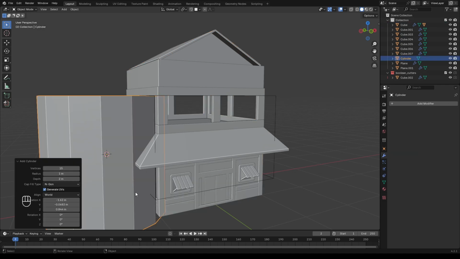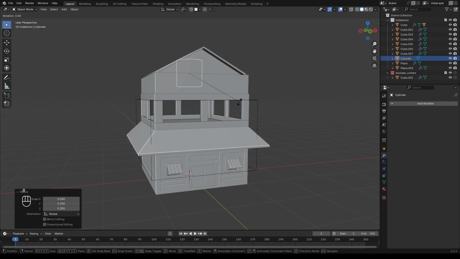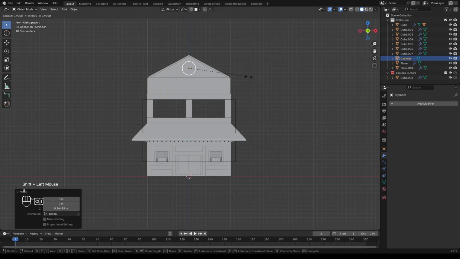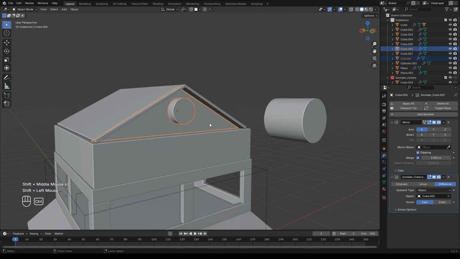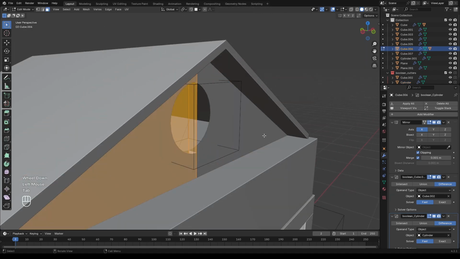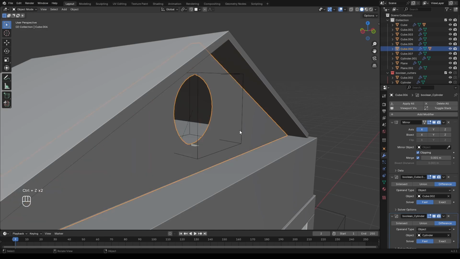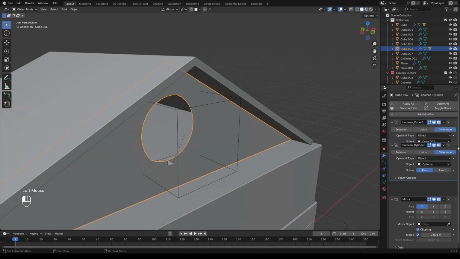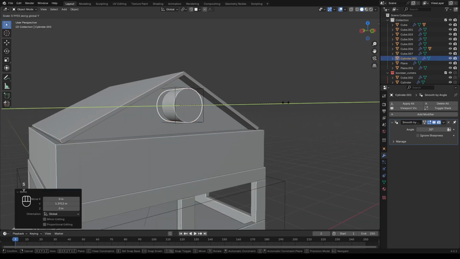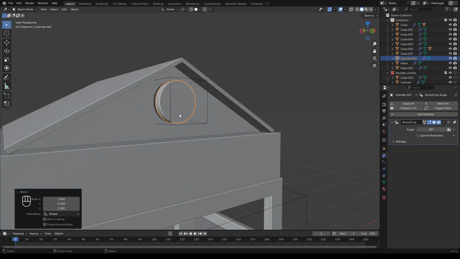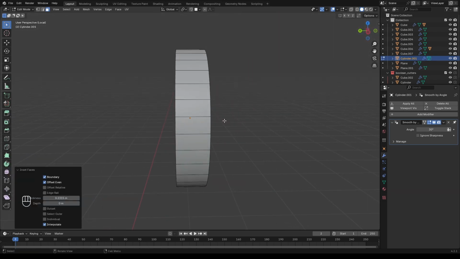I added a cylinder and used the Boolean modifier to create a window. If the Boolean modifier doesn't work properly, just move it above the mirror modifier. Use duplication to create a frame for this window as well. Bridge faces to create the hole inside.